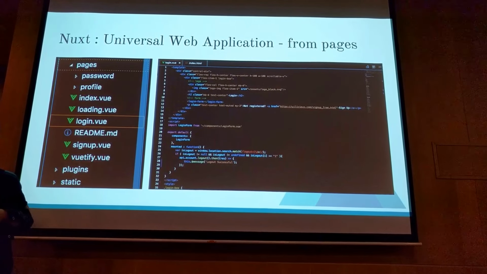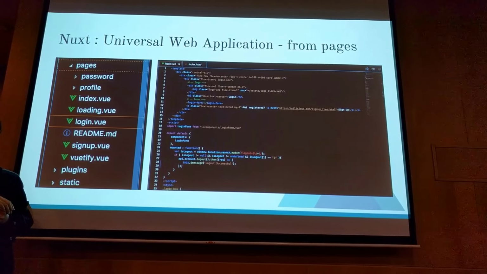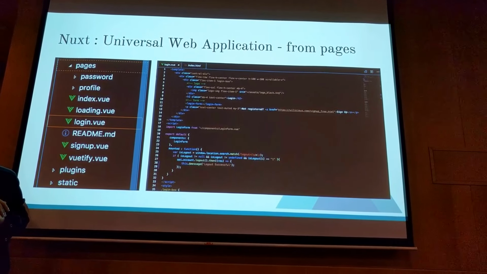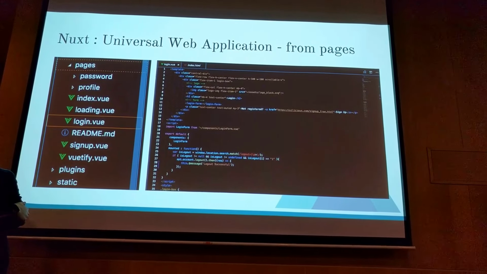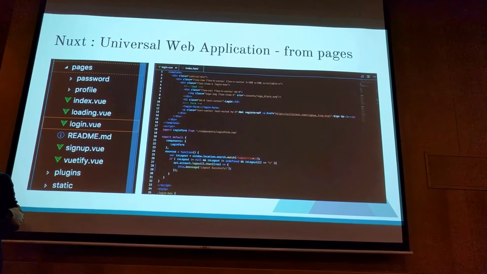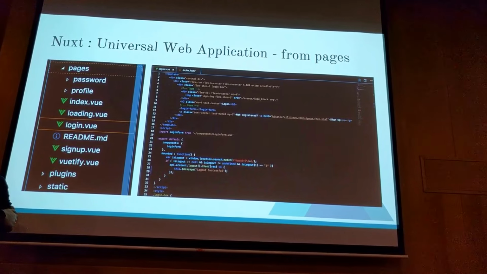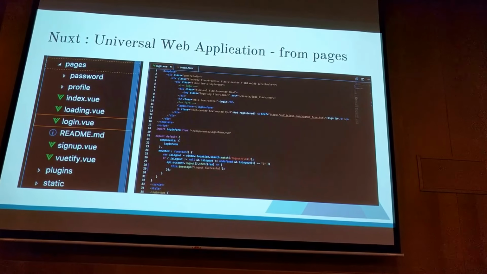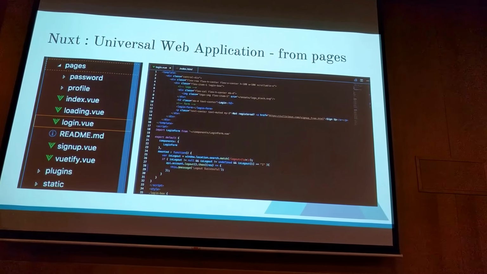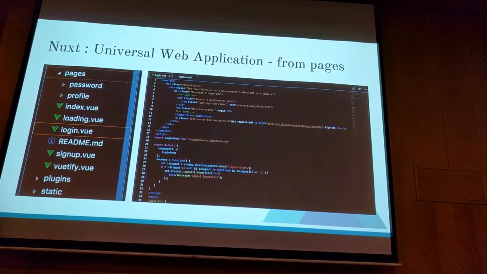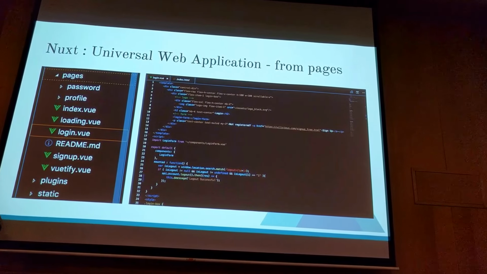Yes? Question. Firstly, do you use it in production? Yes. Secondly, how big is this? How big is what? A distribution folder. When you run NUXT generate, it's actually heavily dependent on what you import. For example, if you just import Webpack Bootstrap, then it's huge. In our production, I think it's around 4 meg, but I admit there's a lot of things that can be cut now. So is it on S3? Yeah. Okay. We just bump it all to S3.